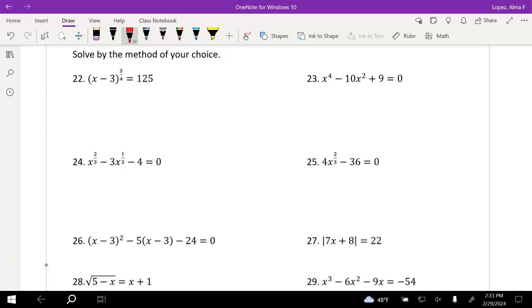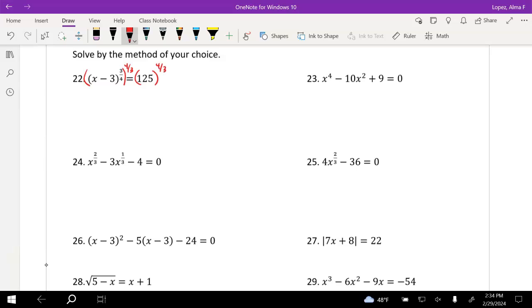This first one is an example of a rational exponent equation. Because the part with the rational exponent is already isolated, I know that to get rid of that ugly exponent so that I can get at the x, I have to raise it to the reciprocal power. But if I do it to one side, I have to do it to both.